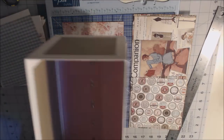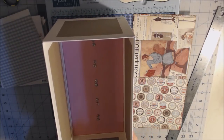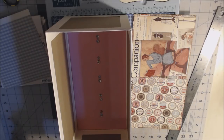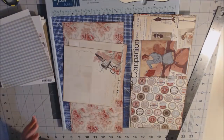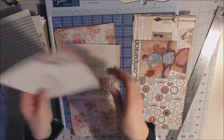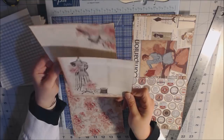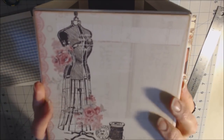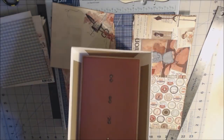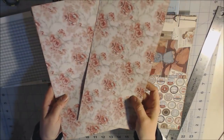To cut your decorative paper for the box, the outside is going to be pretty much the same as the dimension of the chipboard, because you've added a little bit of width and height with the construction strips, but the inside they're going to be cut a little bit shorter because of the room that's been taken away from the strips. So what I did was, for the ends on the outside, you need 2 that are 6 by 6. Okay, 2 at 6 by 6, and I hope you can see, it's going to be perfect. You'll just get a tiny edge around the outside of your decorative paper. The sides, you're going to need 2 at 6 by 12.